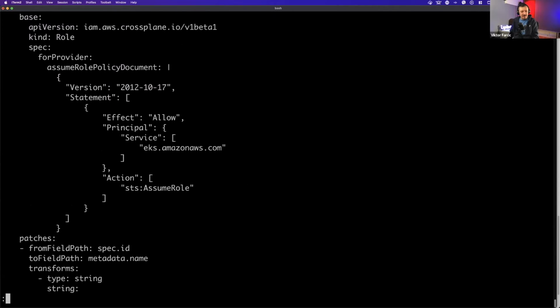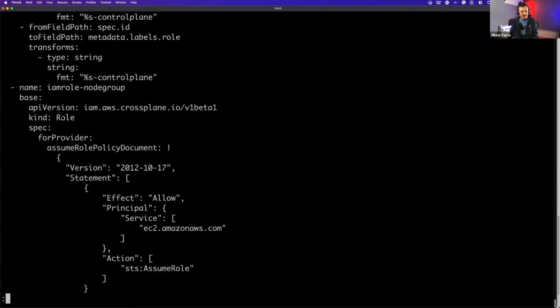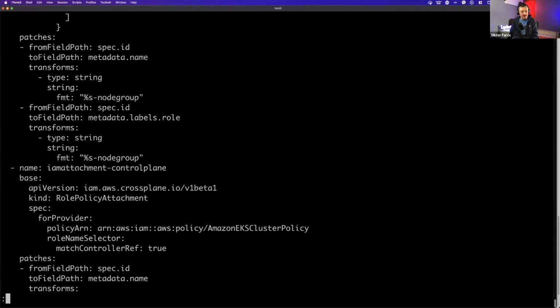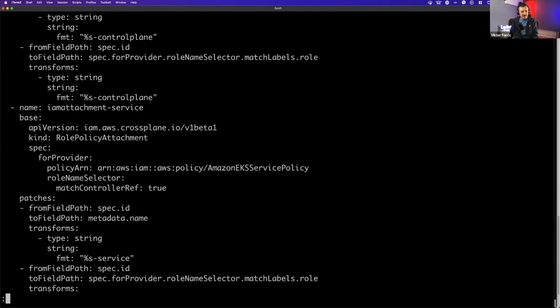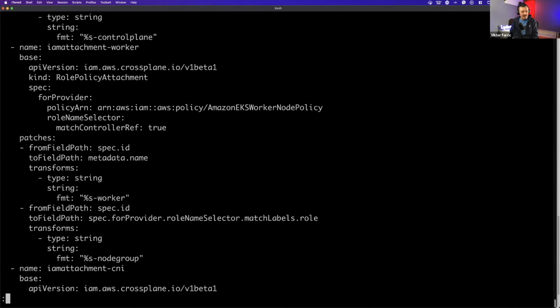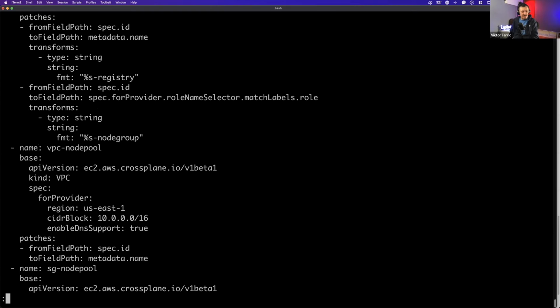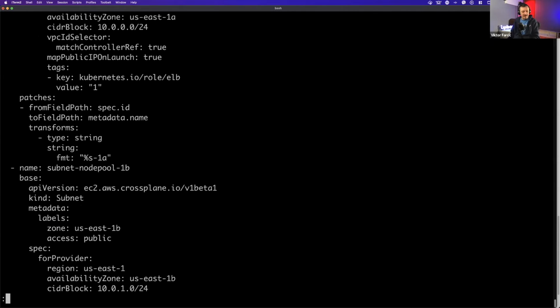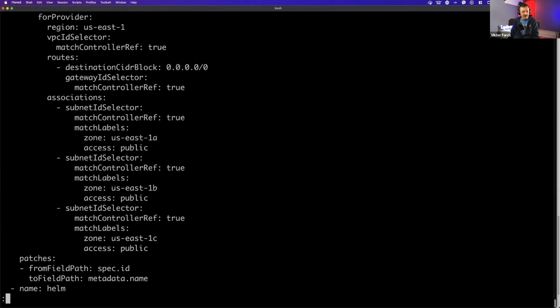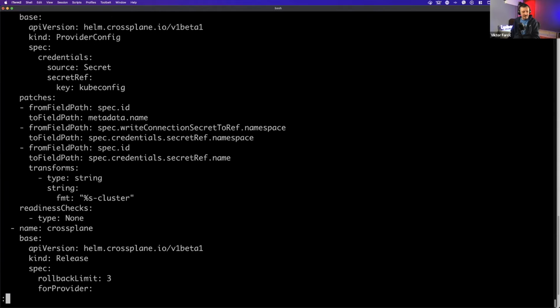I'm defining here all the AWS resources like roles, another role, more roles, role policy attachments, more attachments, stuff, right? A lot of things that we need to do, but are so complex that we cannot enable others to do the same. We need to simplify things. And that's actually the whole idea behind all this. Subnets and so on and so forth. Route table, there's a lot of things.